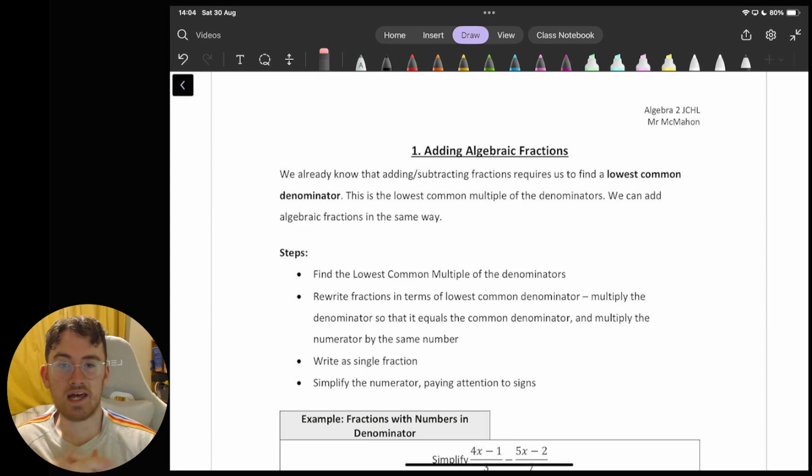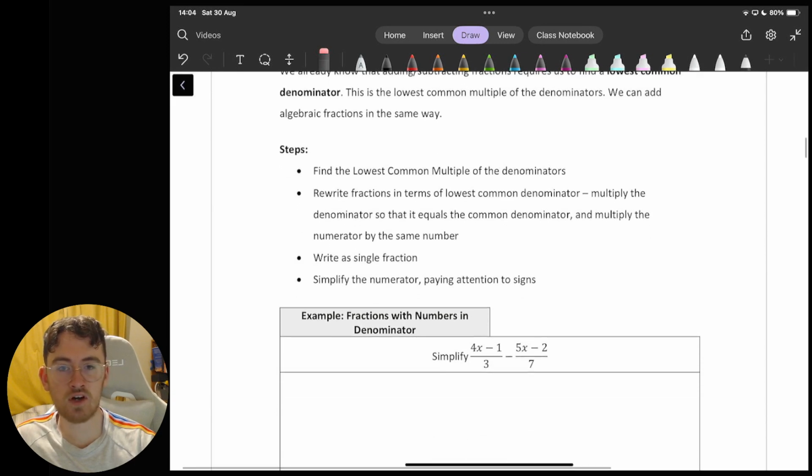So we're going to be applying that same concept, that same idea, to fractions that include x's, that include variables, that include unknowns. And that's why we're stressing that understanding of what's underlying the methods, and not just knowing the method off without knowing why that's the case or what exactly is happening. As I've said, when adding or subtracting fractions, we find a lowest common denominator, which is generally the lowest common multiple of the denominators, and then we can use that to rewrite our fractions.